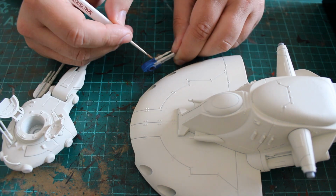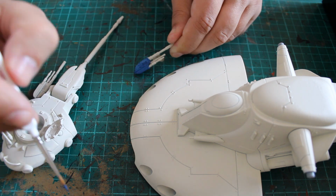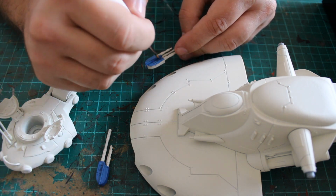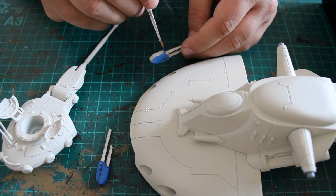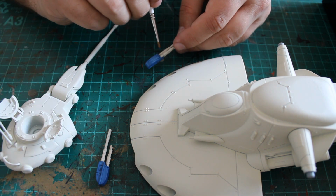You can see I've started with the actual guns, which I have left removable. I haven't glued them on there, so I can take them on and off. That way it makes it a little bit easier to paint as well. It's not as fiddly trying to get in there. The arms where the guns will go also get this blue colour, and then there's a few details around the tank as well, which we'll go into over the course of this video.